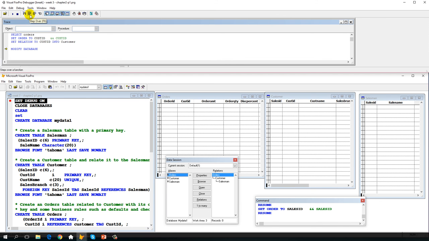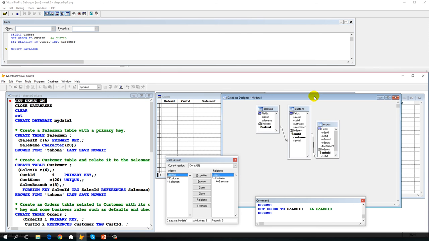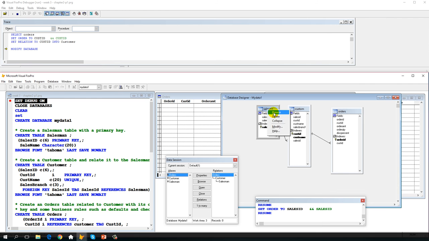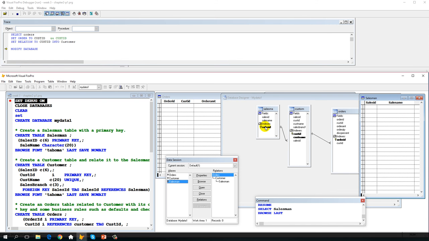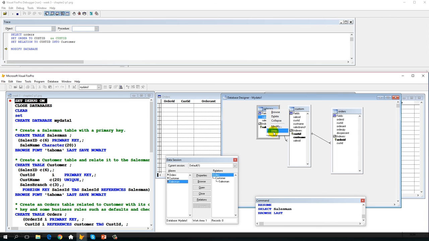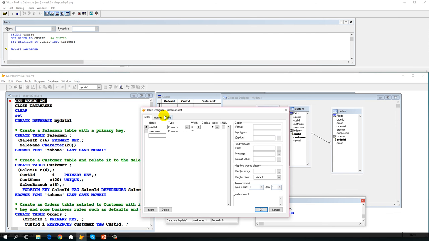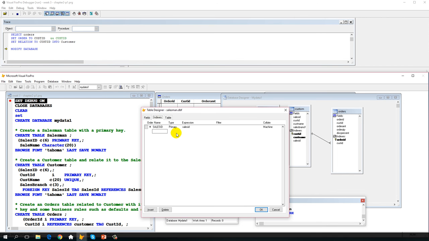And the next command is modify database. Activate this window, modify database, and I can watch the database container and all fields and tables. I can right click on each table and choose browse, or right click and choose modify, change the structure, add new fields, delete some fields, and in the index part I can add new indexes.